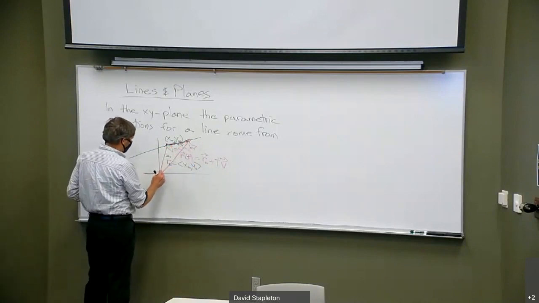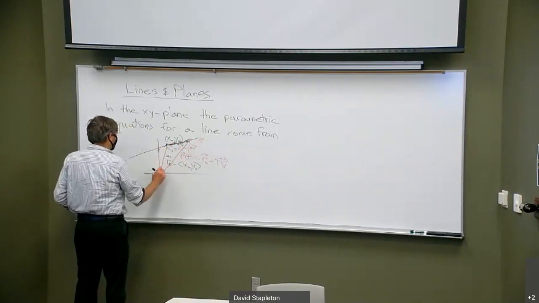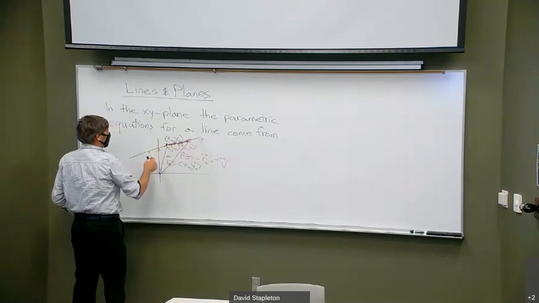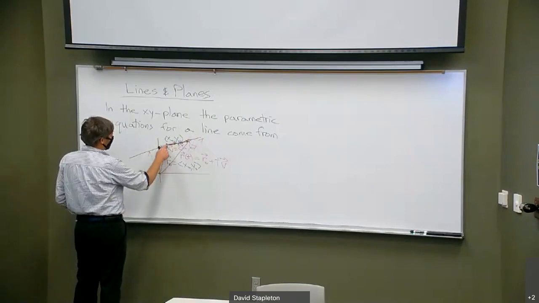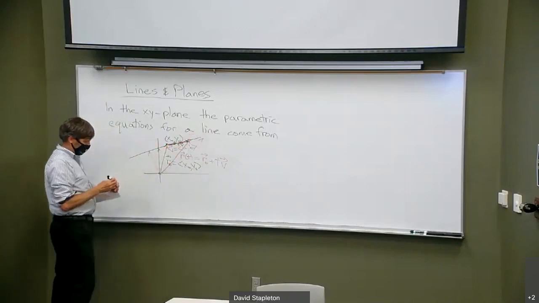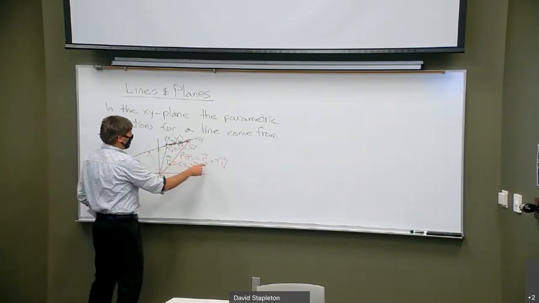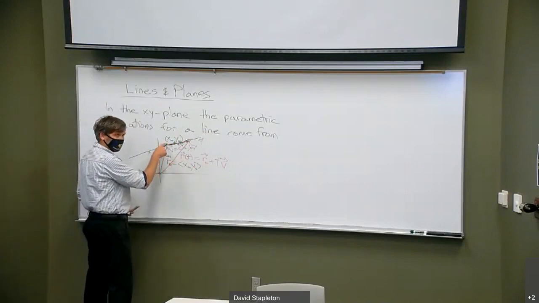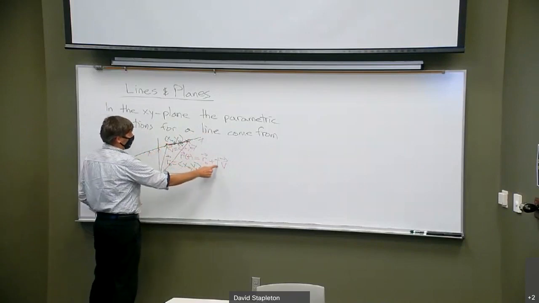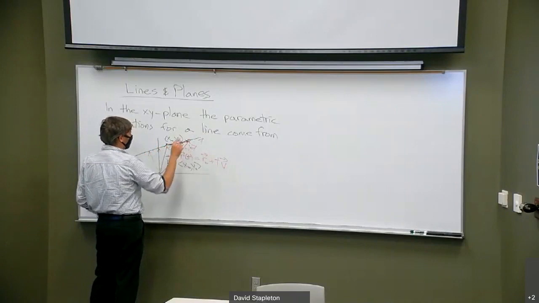If t equals 2, it goes there. Maybe this is t equals 3. This is t equals minus 1. This is t equals minus 2. And you sweep out all the points on the line by moving along r0 to here, and then any multiple of v sends you back and forth like that along the line. So there's a prescription for a line as the terminal point of this vector r of t, which is r0, a vector to any point on the line, plus t, that we call a parameter, times v, any vector parallel to the line.